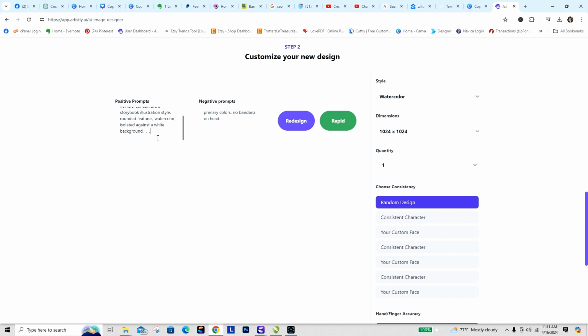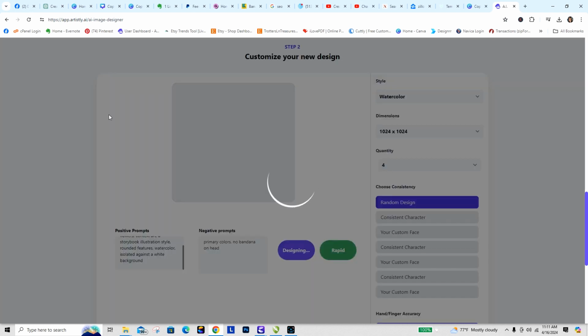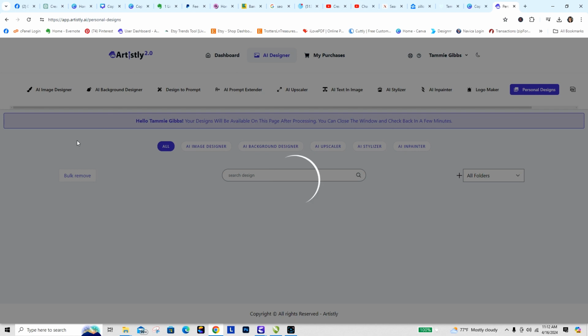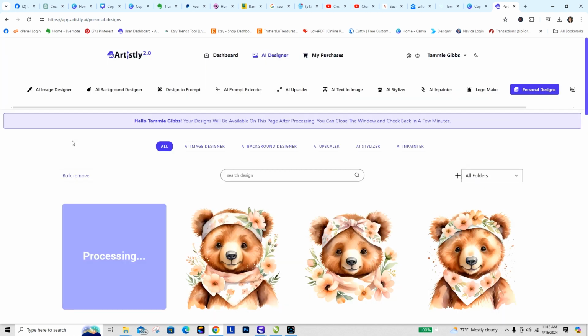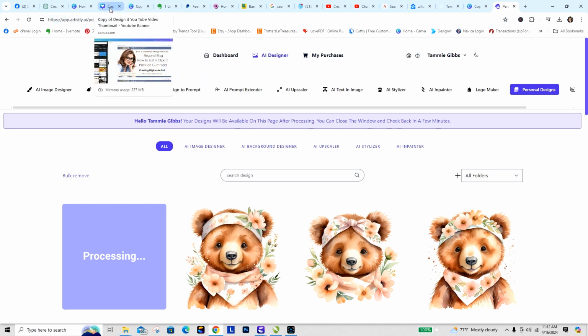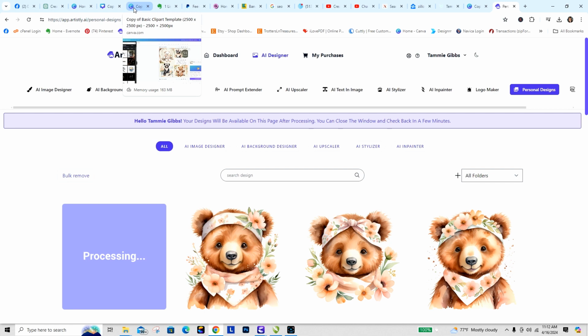And we're going to go down here and remove these little dots because they interfere. And I'm going to do 4. It'll take just a few more seconds to get 4 as it would to do 1, but that'll give me some choices for my flowers, and I'm going to show you how we can go back in and embellish what we were already working on over here in Canva.